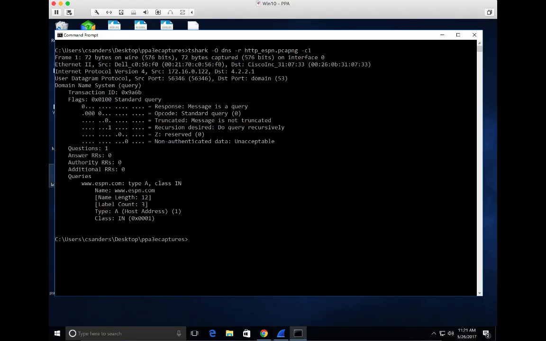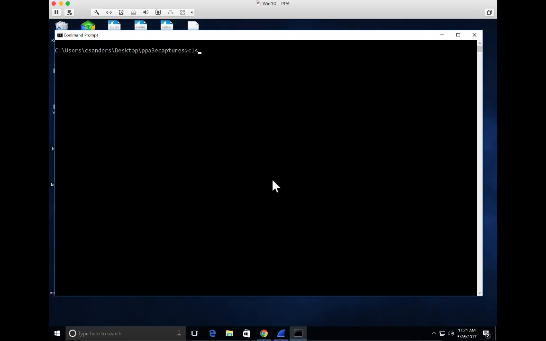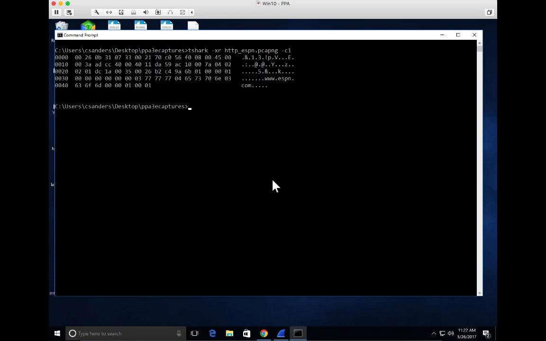So finally, the one thing we don't see here that we would see in Wireshark are the packet bytes. We can pull those up pretty easily. I'm going to switch back here and, whoops, there we go. Replace this -V with a lowercase x, and that will tell Wireshark, or excuse me, TShark, to dump out the packet bytes of the packet. So this is what you would see at the very bottom of the screen using the default Wireshark view if you want to dig into the individual bytes. Again, this is the least abstracted view into the data.